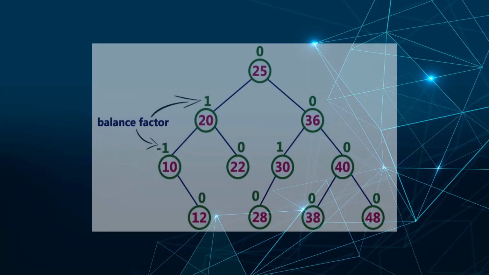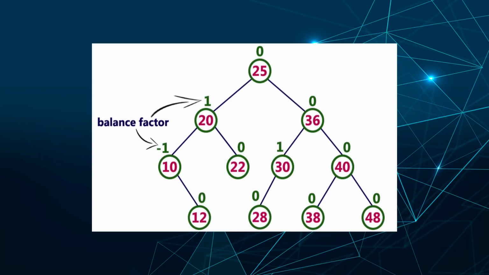By this example, first we understand how we calculate the balancing factor, then we go for the rotation part. So, this is a tree, 25 is the root node, all the internal nodes are available, and we also have leaf nodes, that is 12, 28, 38 and 48. First we calculate the balancing factor of all the leaf nodes, on either the left-hand side or the right-hand side. On the left-hand side we have only a single leaf node.